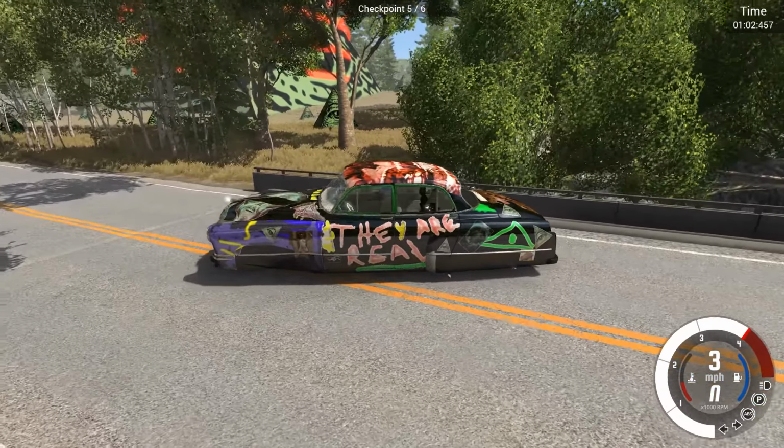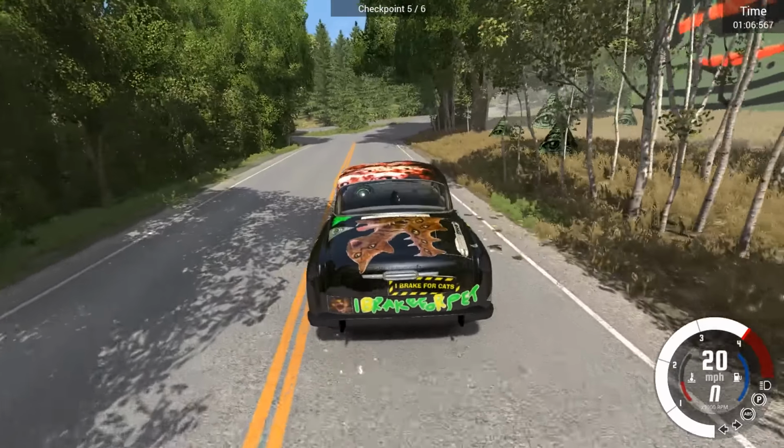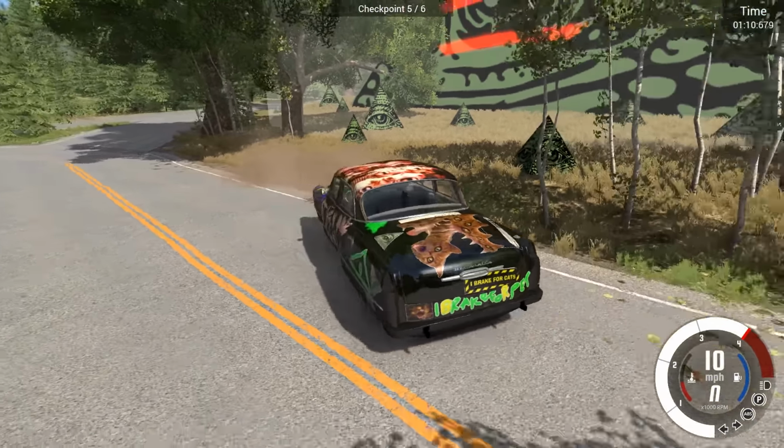Okay, it looks like we can hover safely. Now let's go to the safe house. We are actually hovering, which is really low to the ground. And there's the safe house, man. That is the perfect safe house for this car.